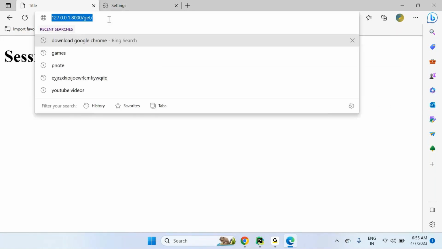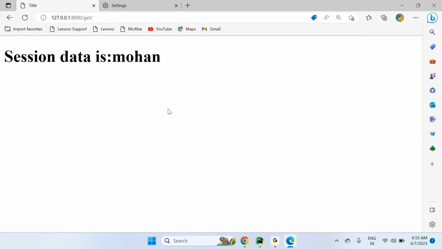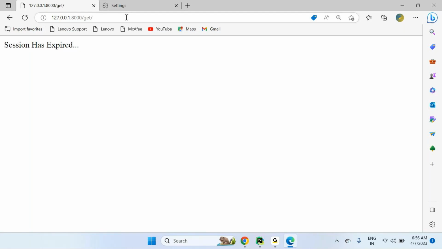You will get the expired message when you don't do any transactions or operations for 30 seconds. If you are waiting, then you will get the message called session has expired. But if your user is doing some transaction, any request and response, then it should not say session has expired. So I'm waiting, not doing any transaction. After a 30 second waiting period, if I try to get this session, look at this, you will get session has expired now. This is correct.